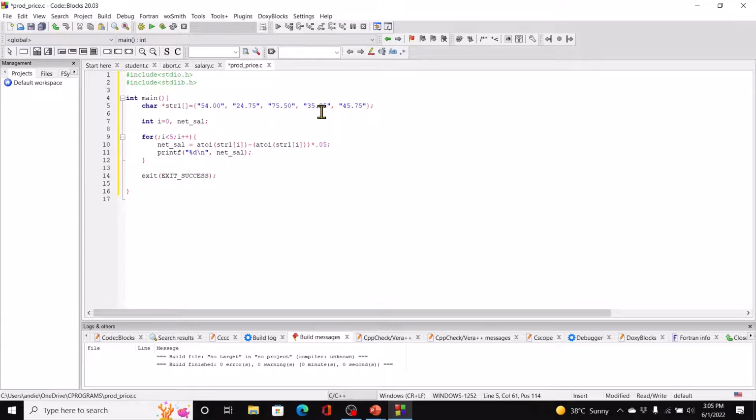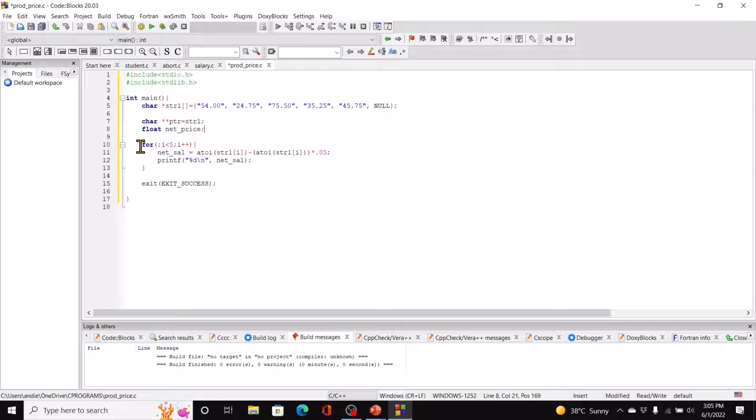So what we'll do after this last value, we'll put in a null. Okay. And we'll have here char star star ptr. This is double indirection now, equal to str1. Right? Remember, this is a double dimensional array, so we're using a double indirection pointer. Now here we'll have one more variable, and we'll have float net price.